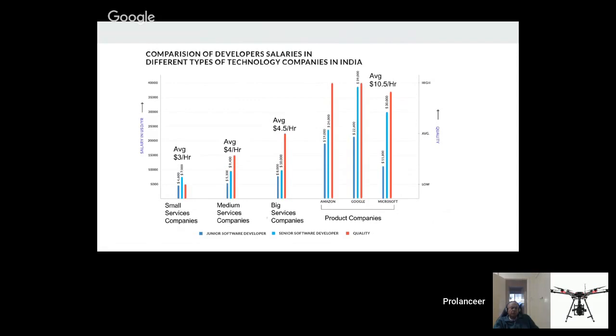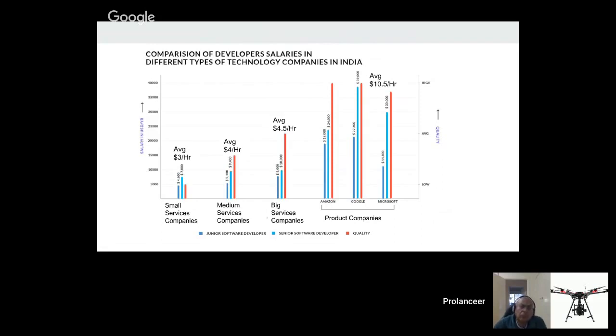So here you can see the rates in India. There are a lot of software companies, and we can start with product companies, like how much good engineers get, those people who work on Google Chrome, on Gmail, on the stuff which we use on a daily basis. There are big offices of Amazon, Google, Microsoft, IBM, HP in India. Average salaries in these product companies are like 10 to $15 an hour.